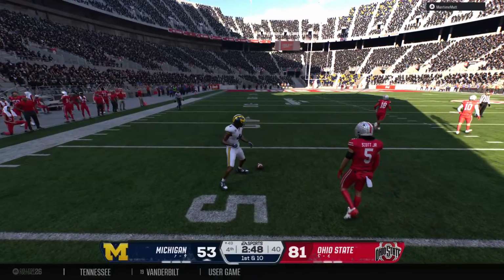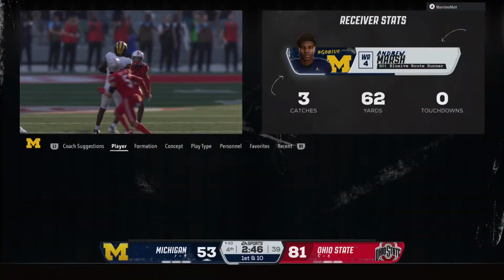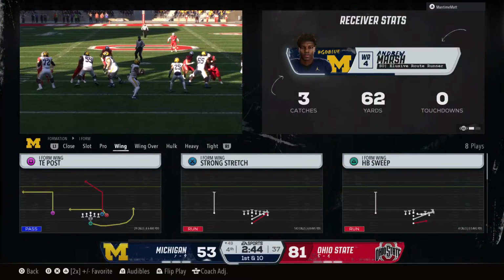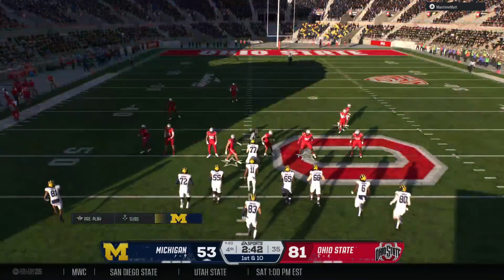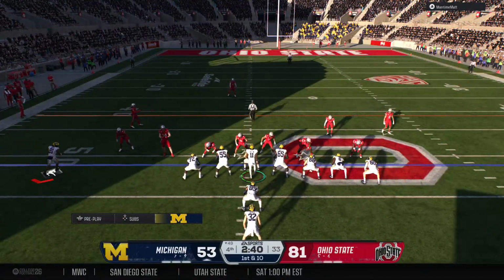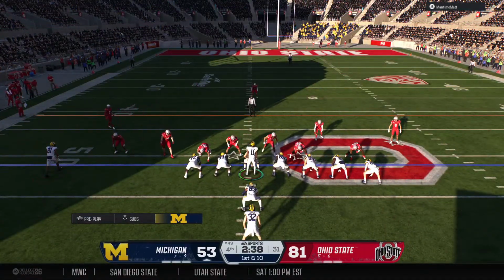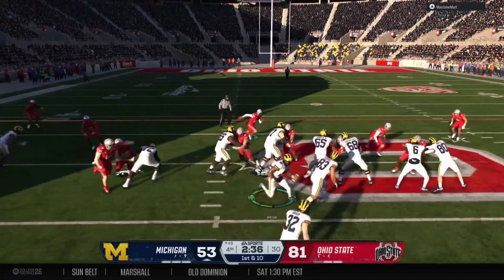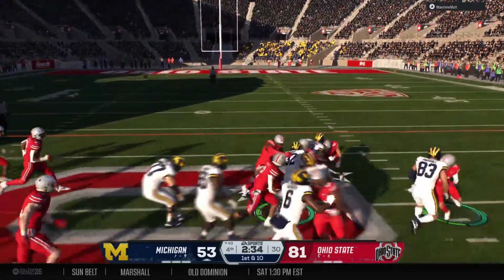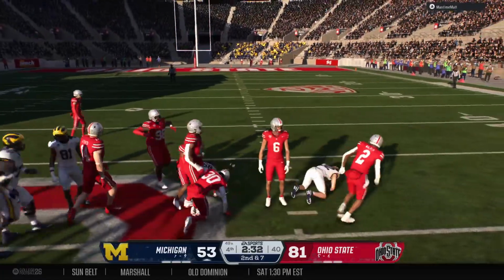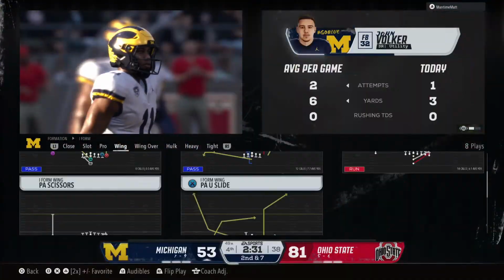And at this point, the defense looks as if they've been in one of those dizzy bat races. They've got no idea where the ball's coming from. He's over 500 yards passing. Yeah, this is a Heisman Trophy level performance from this guy. The accuracy, the decision-making, the athleticism, everything has been on display.